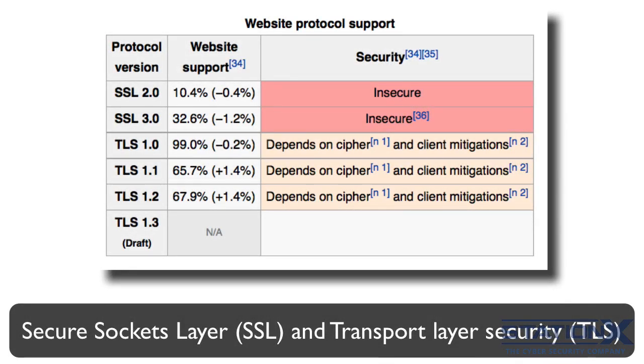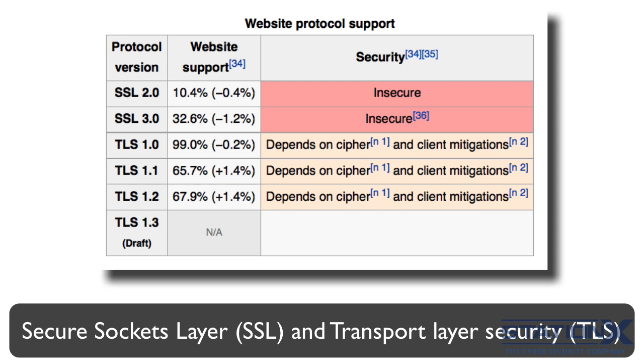SSL and TLS use all the cryptographic technology we have gone through already, including the symmetric and asymmetric algorithms, hashes, digital signatures, message authentication codes to make a working security protocol. SSL and TLS are cryptographic protocols designed to provide communication security over a network or the internet. Now, SSL is the older encryption protocol and TLS is the new one, but people still call them both SSL, which is a little bit annoying and misleading. Many sites still use the older SSL for compatibility reasons though, even though it has security issues.